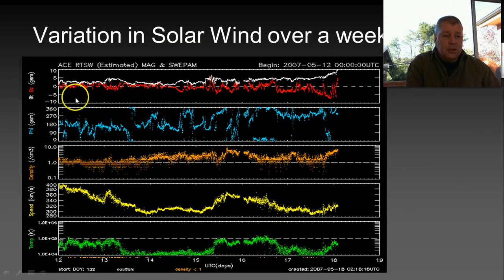So this is the variation. The sun, you might think, is just this glowing orb in the sky, and it's pretty consistent, but in terms of its physics and what's actually happening on the sun, it's a very dynamic body, and it's varying. This is the variation in a whole lot of parameters which you don't need to know about too much, but it shows that the sun is varying and people are very much interested in watching the variation in the sun on a day-to-day basis. So you should be able to do question 10 now.